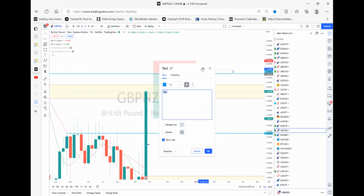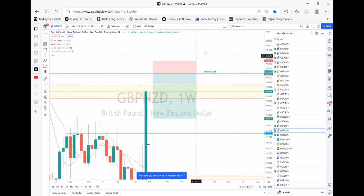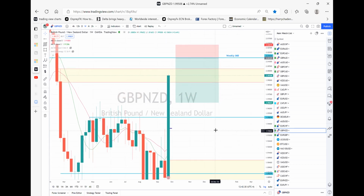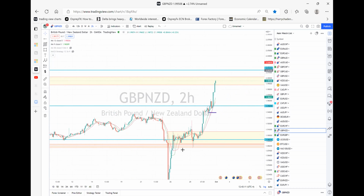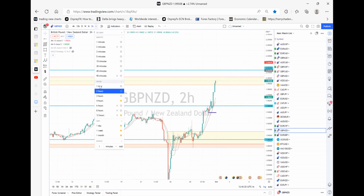Any questions on this? Is a break of structure going back down on the 15-minute part of the indicator? For me, it is. Everybody has to have entry criteria in order to get into a trade. That doesn't change. Whatever your entry criteria is, whether that's on the 15-minute, the 1 hour, the 4 hour, it needs to be your entry criteria. You definitely have to have some entry criteria before you enter a trade. And if yours is to break structure on the 15-minute, then once it breaks structure going down, it retests that level, you should be good to get in that trade. For me, that's what I'll need to see.